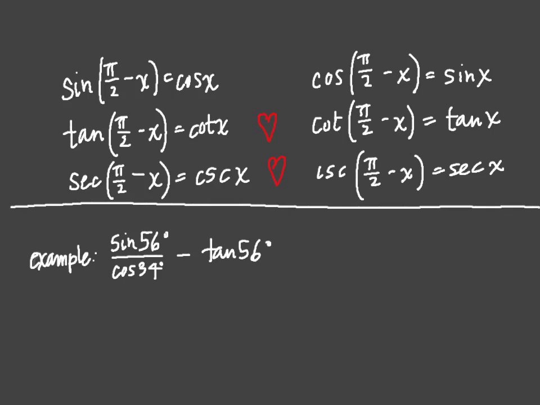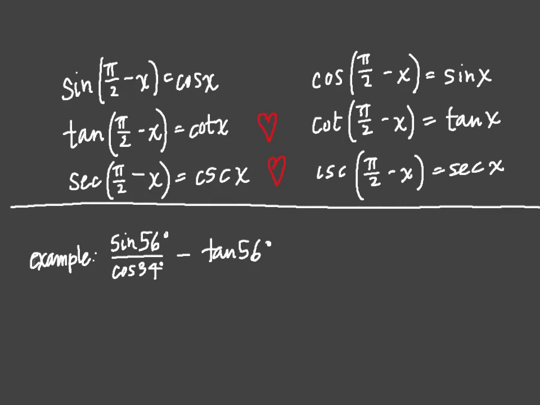So here's our first example where we're just trying to use co-function identities to simplify an expression. What I want you to keep in mind is that you need to get your angles to match first to be able to simplify this. And we've sort of already done things like this where we had to subtract 180 degrees or subtract 360 degrees, use even and odd identities. So we're just using another identity to try to simplify things. And I want you to keep in mind that sine over cosine is equal to tangent. But we can't use that rule until we change this angle. So we can't actually do this subtraction problem.